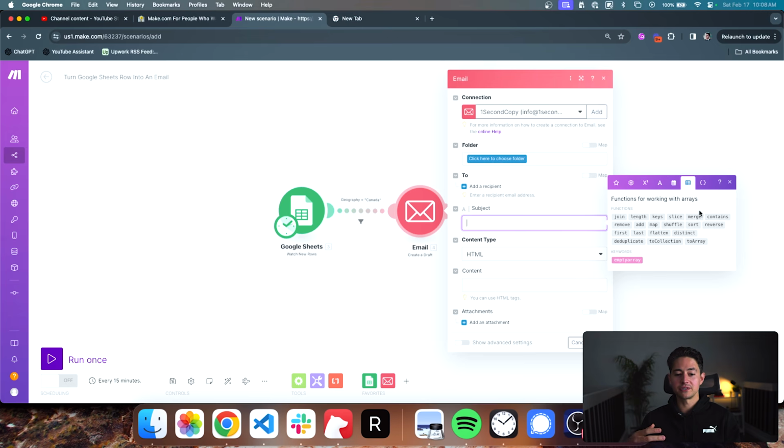If you start catching yourself using arrays a lot, it's probably because you're trying to optimize operations, which I'll touch on in a sec, and not necessarily because you have to use the arrays. A lot of the flows that I build out, I could build with a super long array and save myself a bunch of ops, but I never do. I'll just build it out as simply as possible from start to finish.